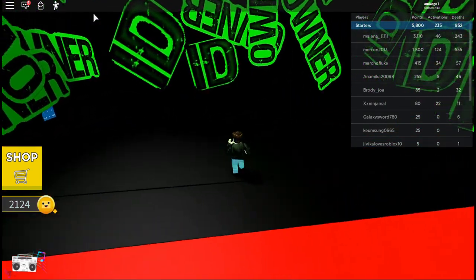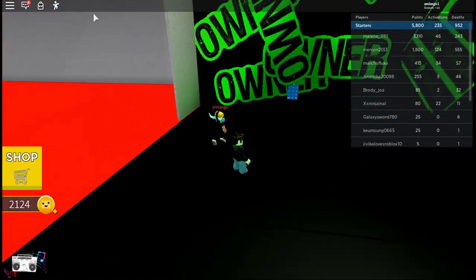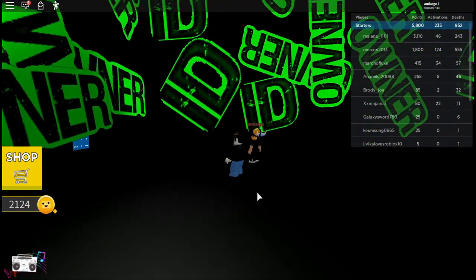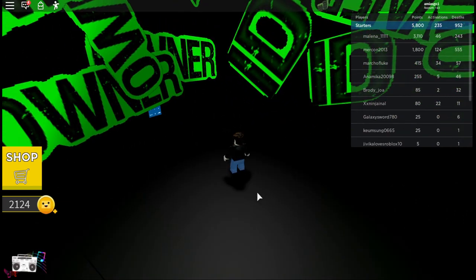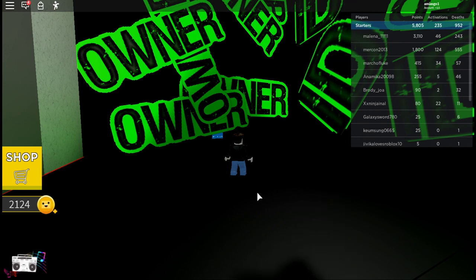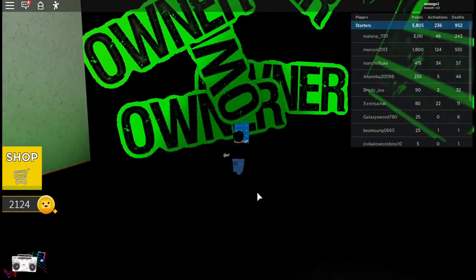Go through that? Yep. All right. So this room says owner ID. Owner ID. And so for this one, you actually have to go and look at Bobby Say Hi's code. And we'll show you how to do that.